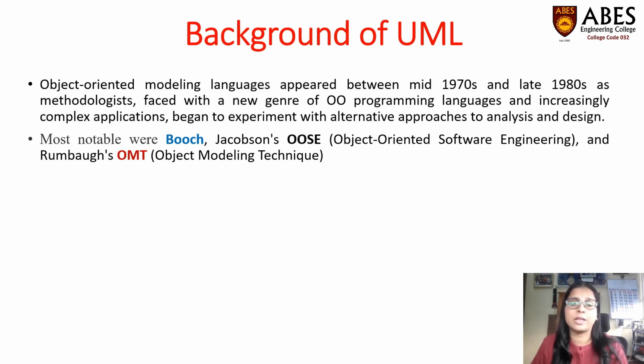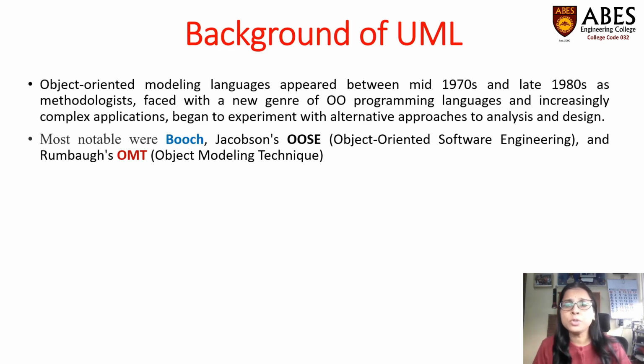At that time, they felt that there should be a language, some notation, through which a particular complex system that they are going to build as per the concepts and paradigms of object-oriented programming can be developed and designed. So the modeling technique appeared in the 1970s and 80s, because there were many object-oriented programming languages and the applications were becoming very complex and large. To keep up with the fast development of such complex systems, they needed some model, some documentation, through which the entire process can be simplified.